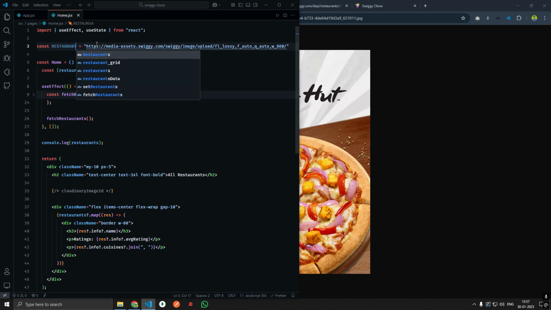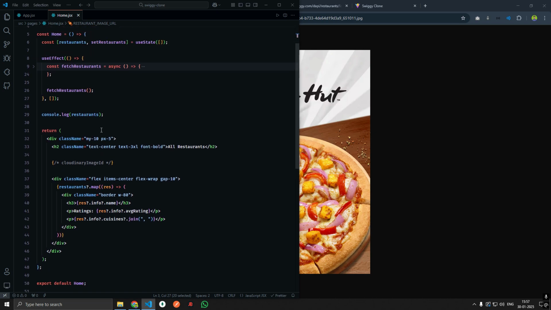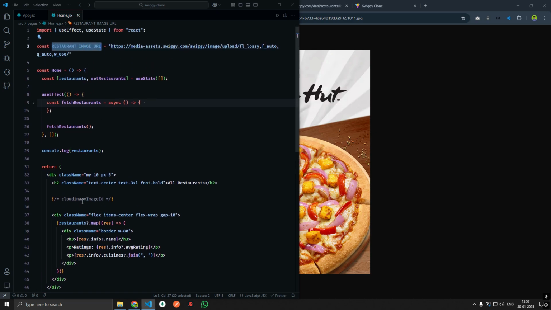This is the restaurant image URL. All right, this is a URL. Awesome. Now this URL plus the Cloudinary image ID will wholly create and show the image. Let's do it then.